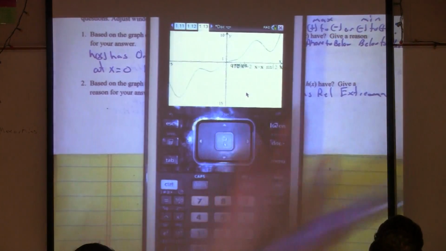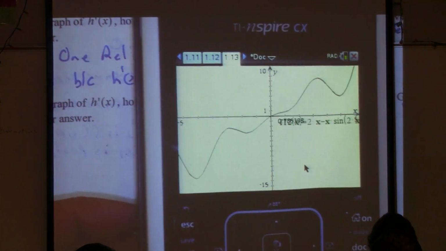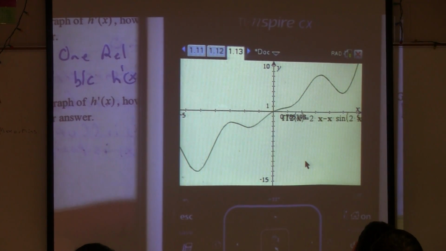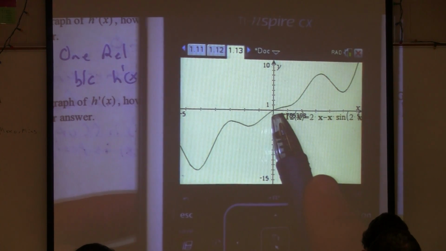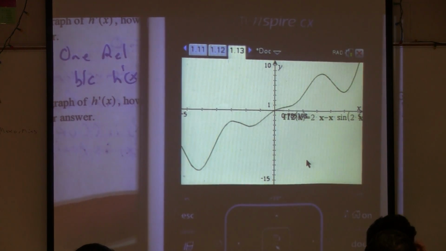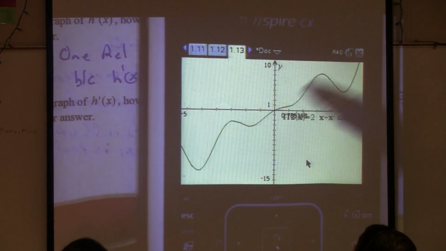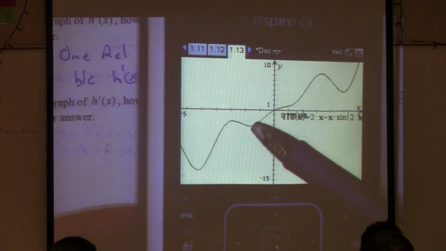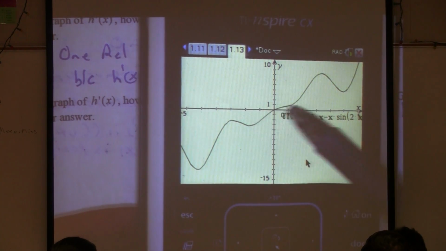So how many relative extrema does this first derivative graph have? Only one max or one min? Is this one a point of inflection? No, actually it wouldn't. The points of inflection are where the first derivative has maximums and minimums. What has to happen for me to have a maximum or a minimum? Because that's what we're looking for.